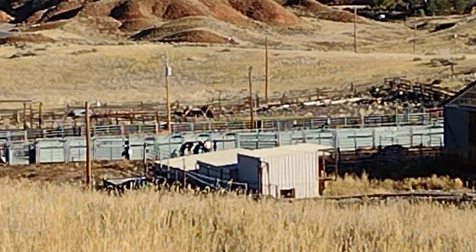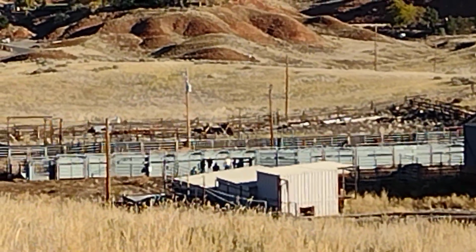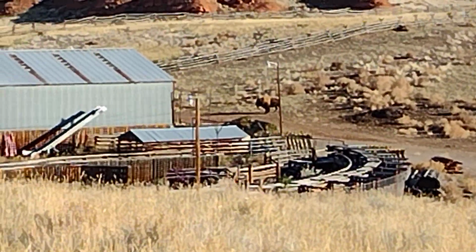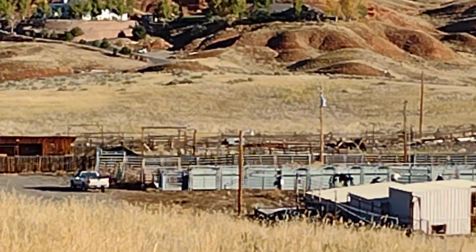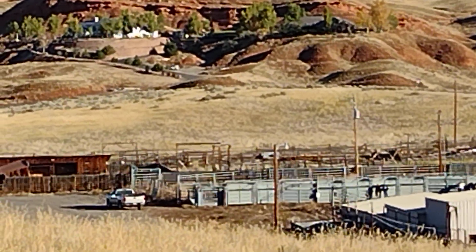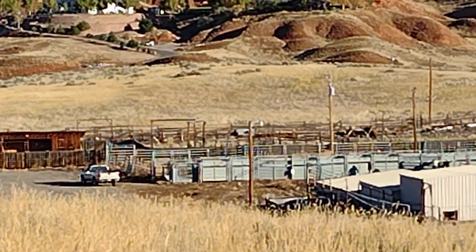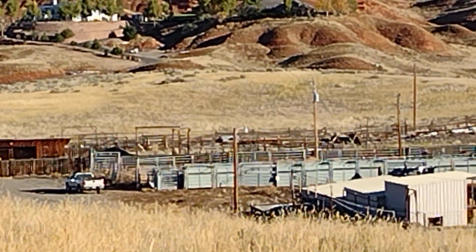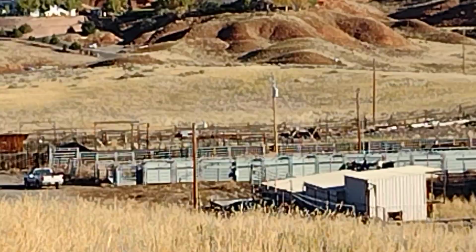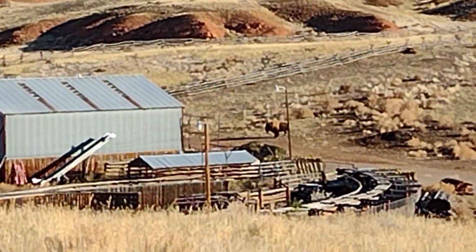I can't tell for sure. They put this corral fence up. It's kind of new. This is the old one. I can remember when they did that. They used to separate them down here. That's the old system down there. And they use these different gates. I'm not sure. They seem to be having a problem or waiting on something. That other bull might be causing problems too. I got this one sitting over here. He's watching what's going on.